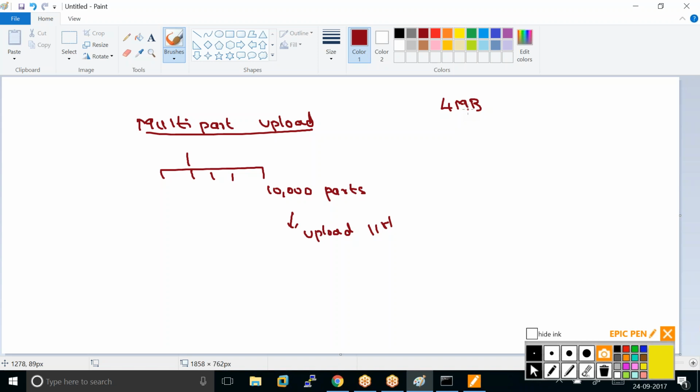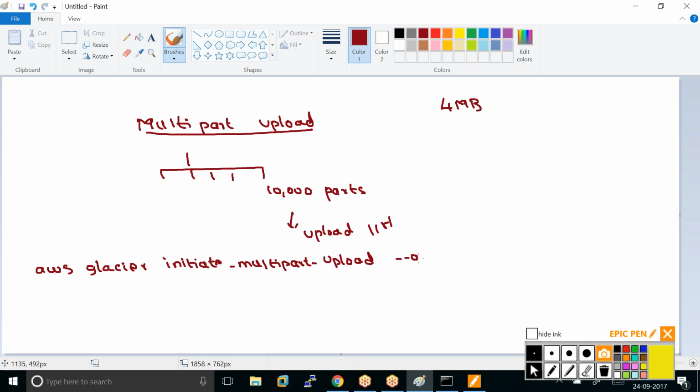The command to set the multi-part upload is, please make a note, aws glacier initiate-multipart-upload.